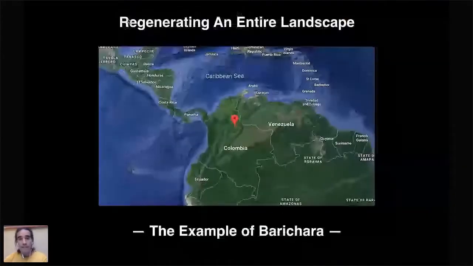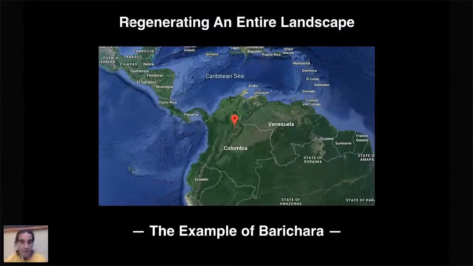So let's go ahead and get started with the presentation. And here we go. The presentation is now beginning. I want to start by saying that we're focused on the village of Barichara, which has a population of about 5,000 people. It's in the northern Andes of Colombia, in a region that, as we'll see, has experienced 500 years of colonialism and then later globalization and capitalistic extraction, causing a lot of damage to the land. We're going to learn how to take a degraded landscape and see the potential for transforming it to bring all of the life back to the land.